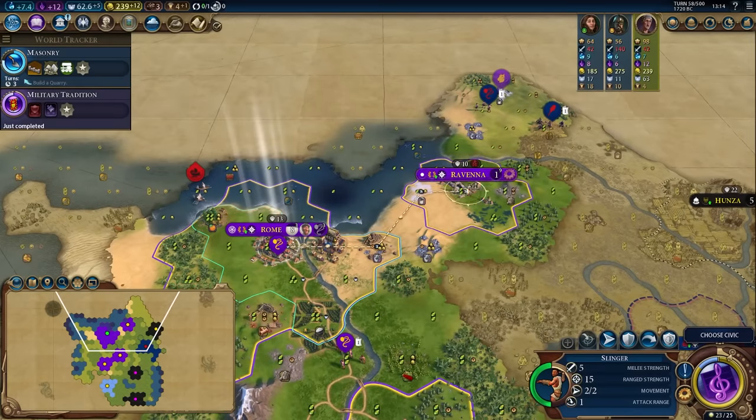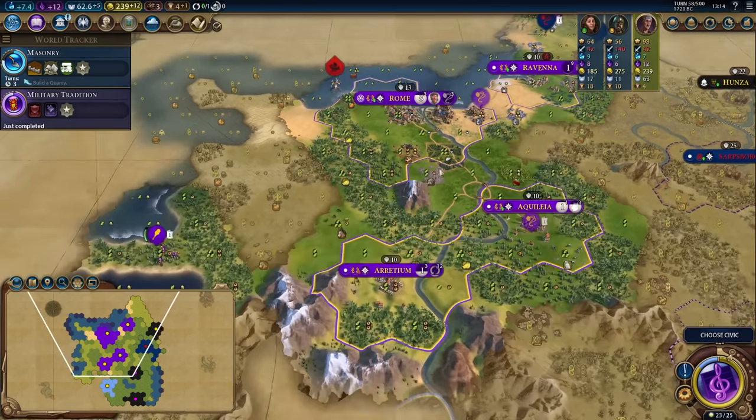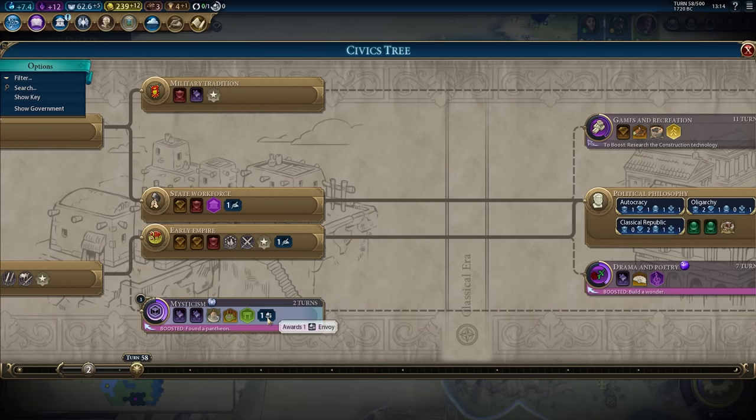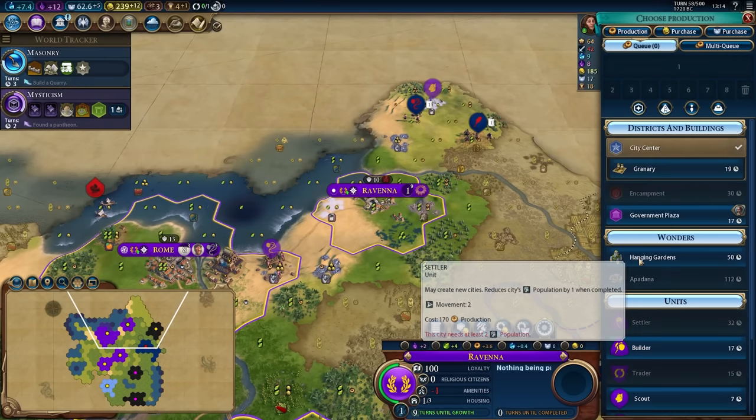I'm going to send this settler, or this slinger, over to Ravenna. I'll send you to Aquileia. And mostly this is just to have a unit nearby to defend these cities. Okay, let's get mysticism for the +1 envoy. We could choose production in the newly settled city.